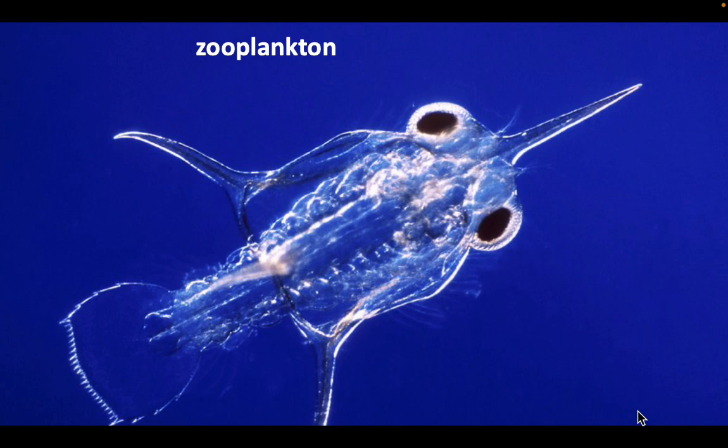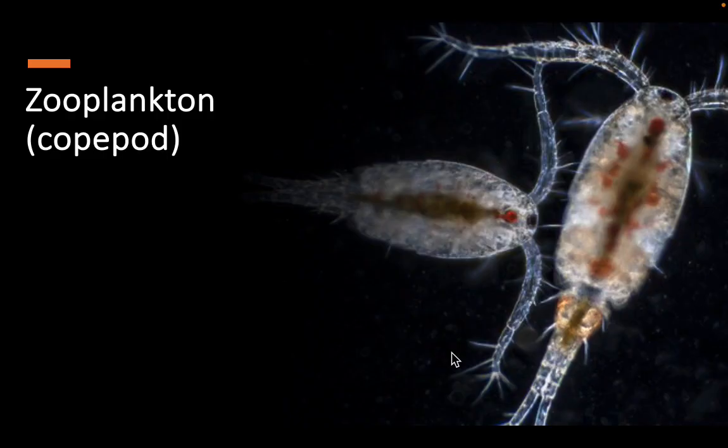And then the zooplankton look more like this. They're just little creatures. Some of them have eyeballs. A lot of them are transparent. They're very tiny, microscopic things that are eating the phytoplankton and each other. And then I'll end with these. Copepods are pretty common little critters you can see in abundance in ocean water.